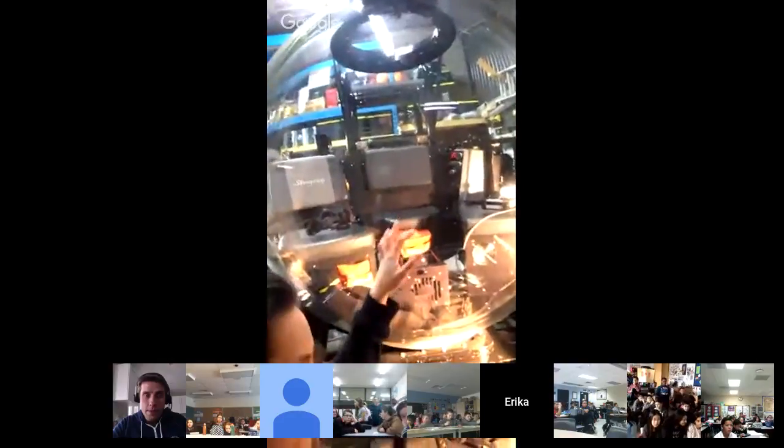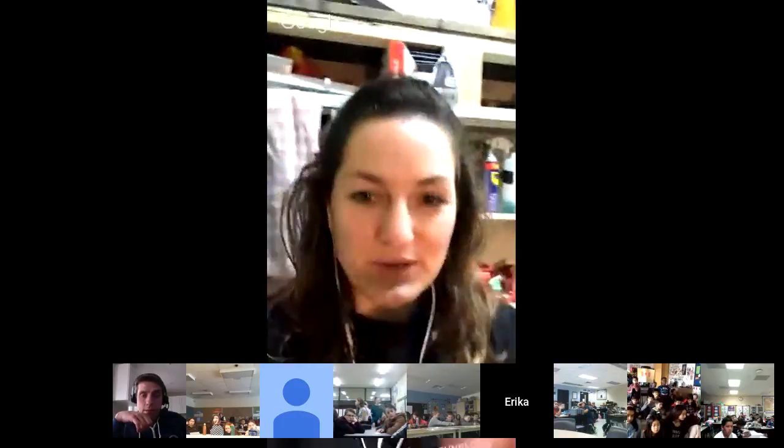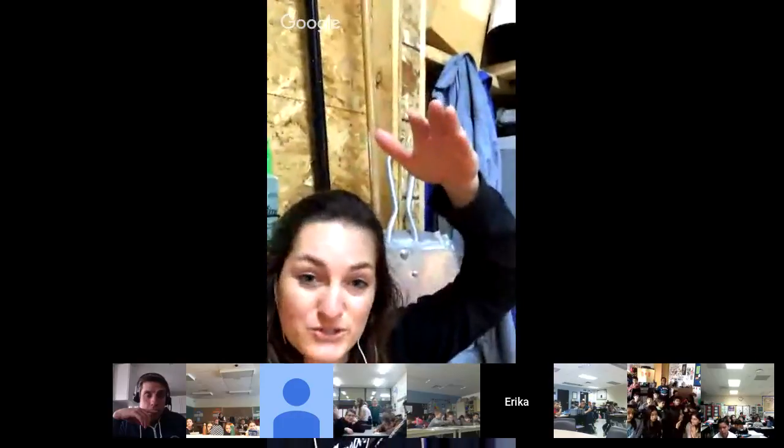So on the front of the submarine here, this is like the front bubble, and there's a lot of weird reflections because we've got a lot of lights on it right now. But on the front of the submarine, these big black pods right here that I'm tapping, those are the battery pods, and we mount lights right to this battery pod, and they face forward. So right now this is just the shop floor, but in general that would be the sea floor, and so the lights face forward and down right towards the sea floor, so you can see exactly what's in front of you. But a lot of the time, especially around shipwrecks, which are really big, we have to have lights that face upwards too.